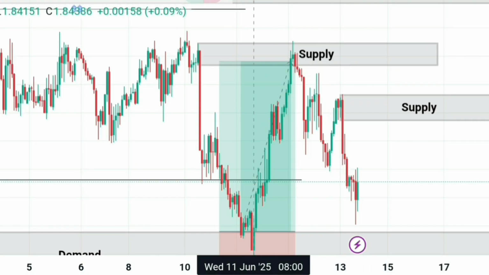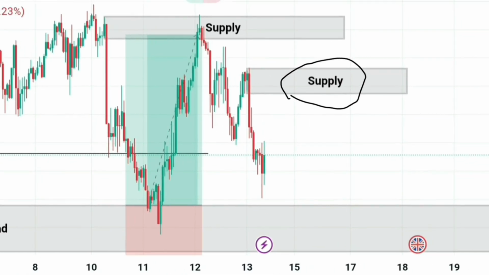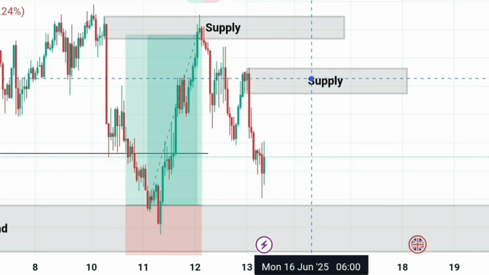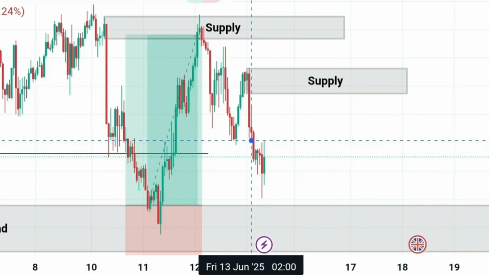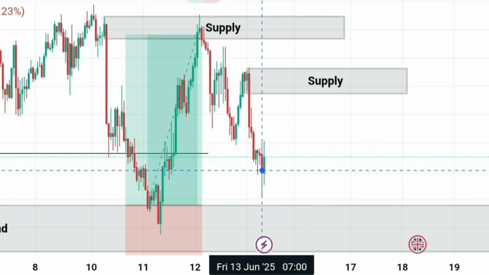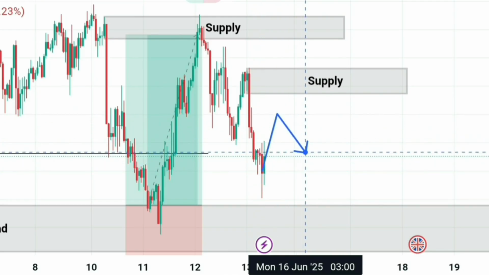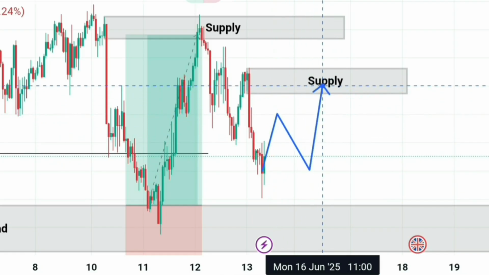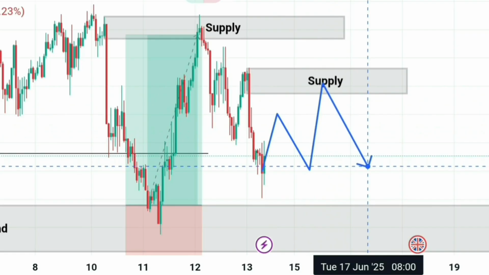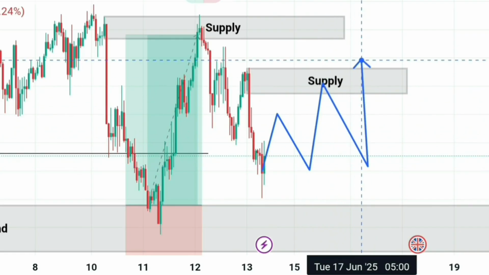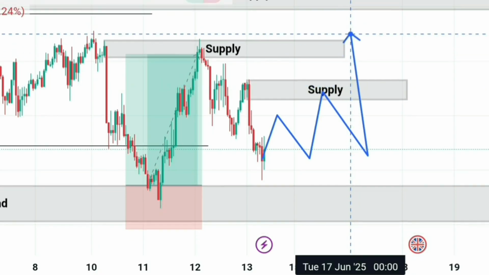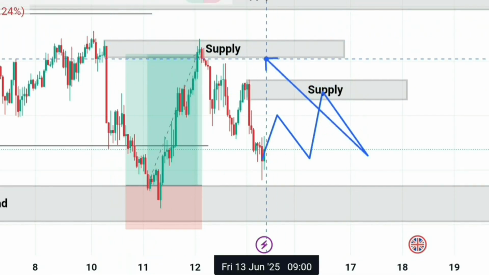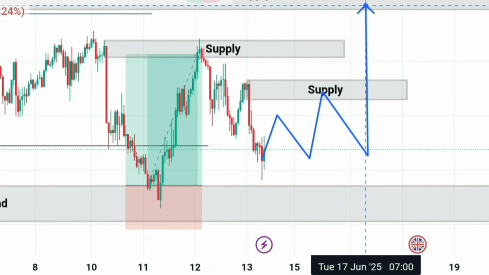Now here is another supply zone on this same 1 hour time frame, but here we don't have inducement yet. If I should take a trade from this supply zone, what I must see before I take the trade is something like a big rally up, then down, before the actual move. Then this one will be the inducement that needs to be taken out before the real move occurs. Otherwise, I will expect the price to rally up to this supply zone that has many inducements before dropping.